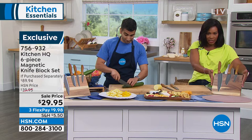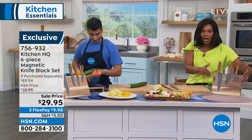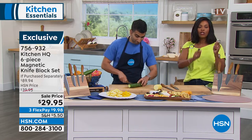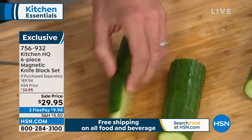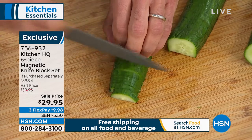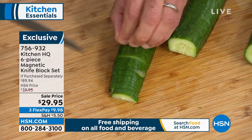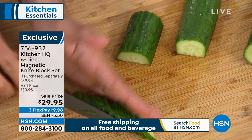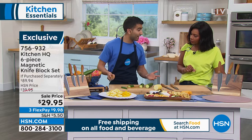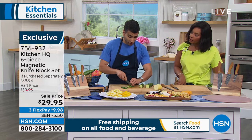You've got your knives where you can see them. Some of us display our pots and pans, our wooden spoons — it makes sense to have a knife block like this where you can see what you're reaching for. When we're doing our prep work, we want the control that that knife gives. You can't cheat it — it's either sharp or it's not. And if you can get your cucumber that thin, that's how you know it's sharp.